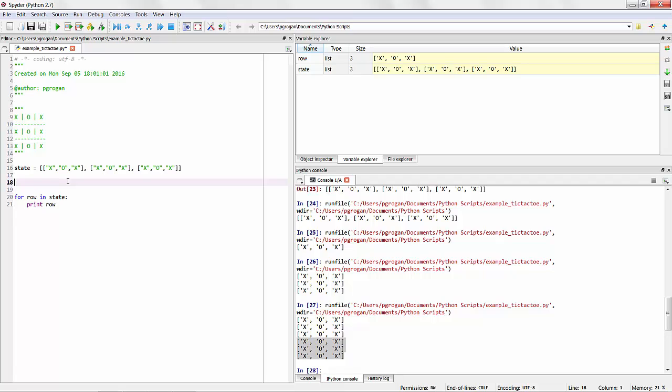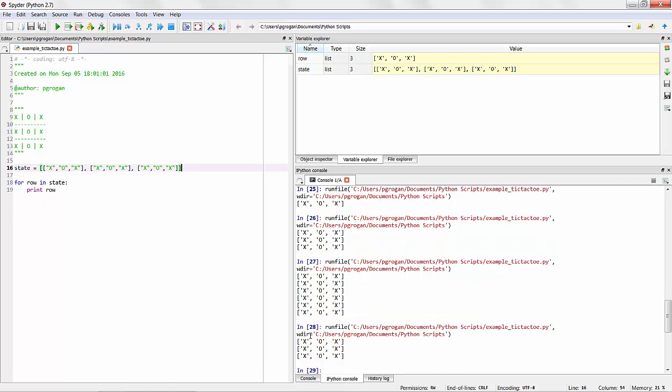Since these 2 are the same, I'm just going to delete this first sample that we were working with. Make sure that we still get the same expected output, these 3 rows. Now this row variable is just a temporary variable. We could really call it whatever we want.